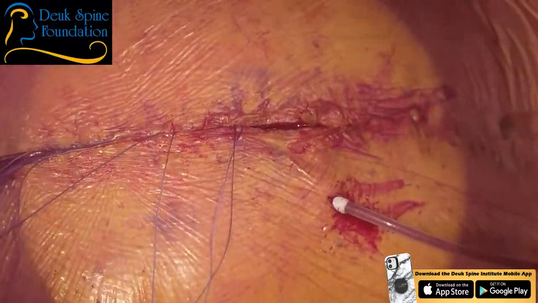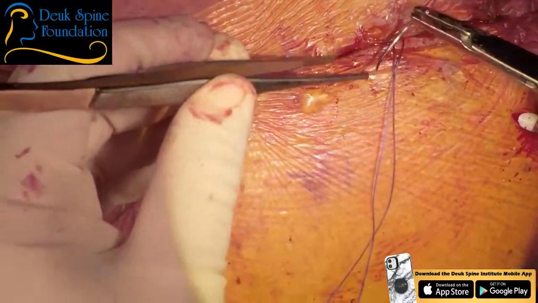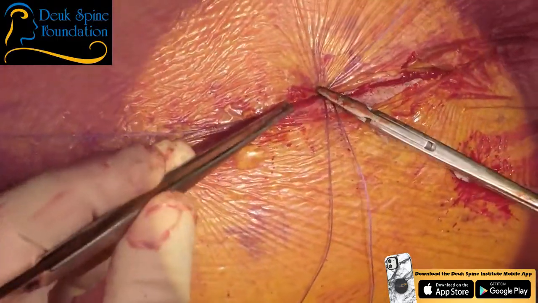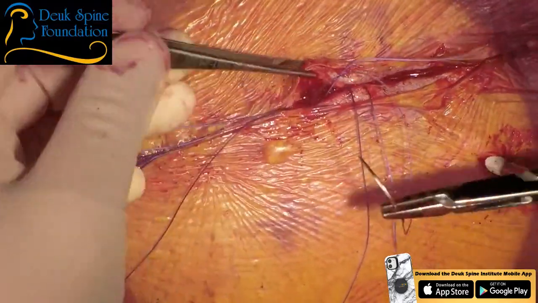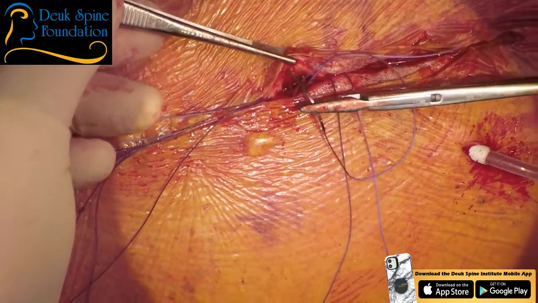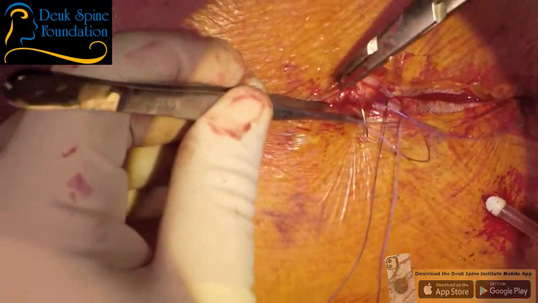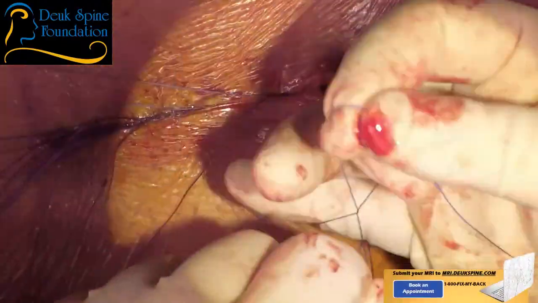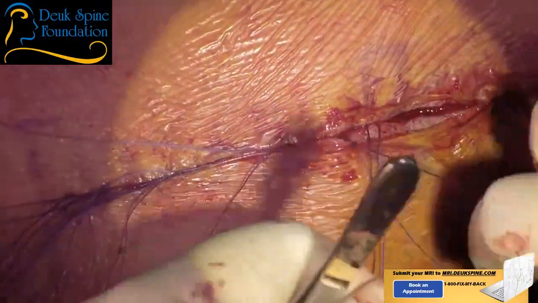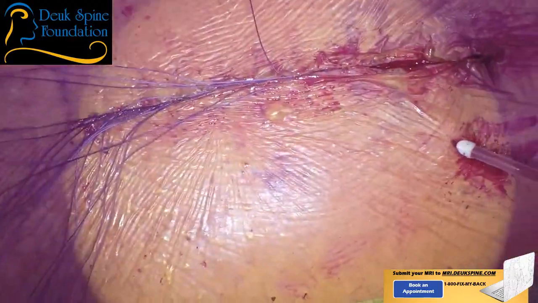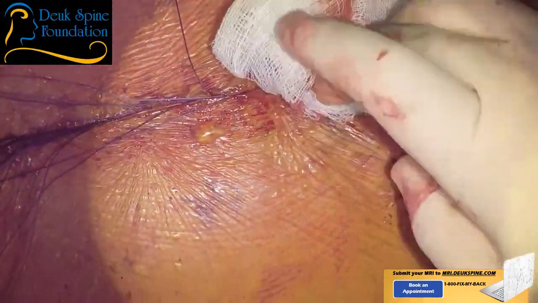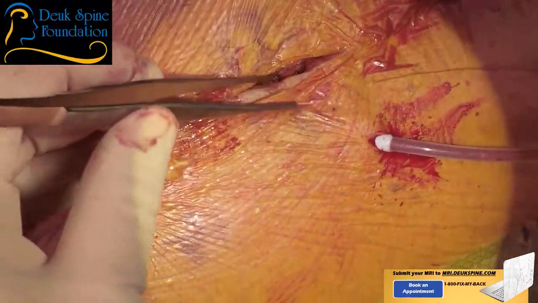But in my personal practice of 25 years now doing these surgeries, my rate of adjacent segment disease is about 1%. And I know that because I've studied it. I've read my patients' charts and found that 1% of my fusions come back for another surgery at an adjacent segment. So it's a pretty low number. And what do I attribute that to? I attribute that primarily to a good technique, but also to treating all the levels that need to be treated.